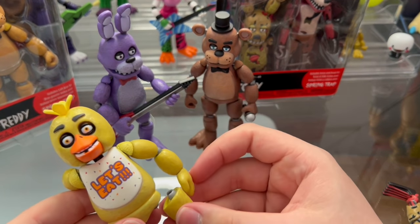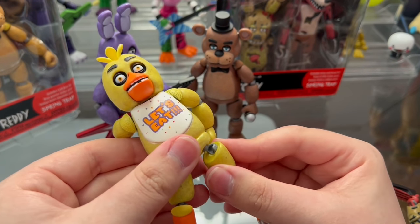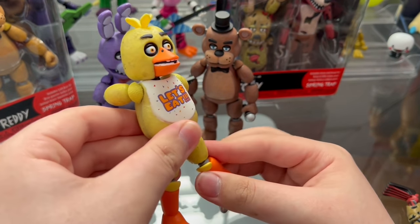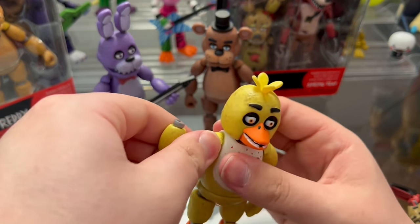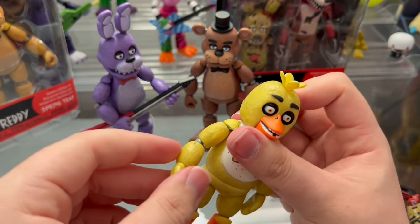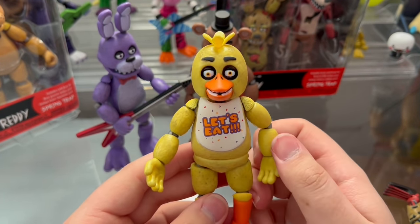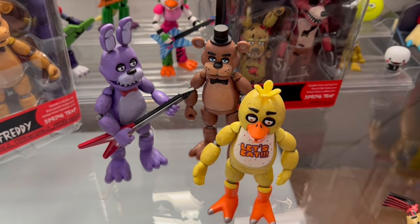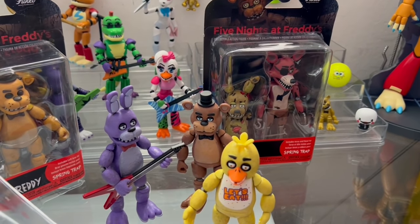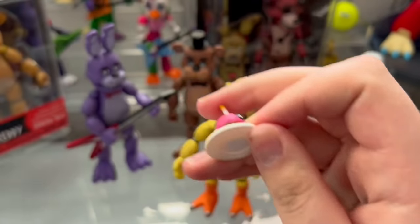A lot of them are very expensive now, which is very surprising because if you guys are like me and you collected this stuff 2-3 years ago, it was everywhere. It was in every store. It was in clearance in every store. And so now, it's very surprising to me that getting a boxed Funtime Freddy is like $200, $300, $400. It's a lot of money. So that was not happening. So instead, we're doing review week where we review a bunch of different things. And I will review what I can. Maybe I'll just do out-of-box reviews for the old Wave 2 and 3, but I could not get all of them in box.